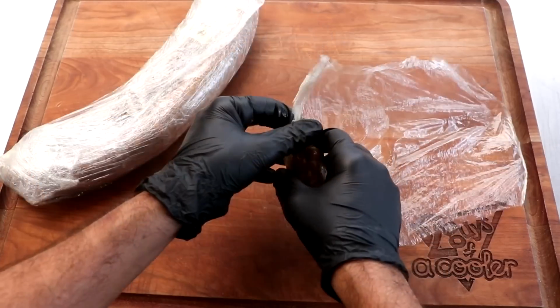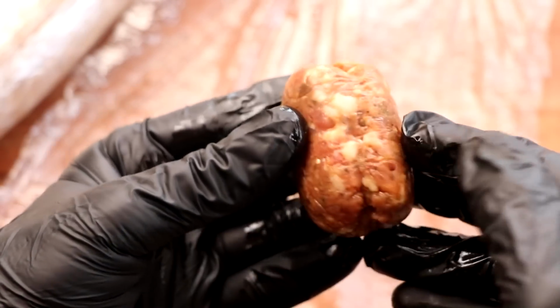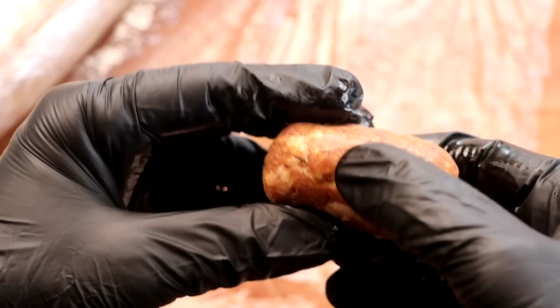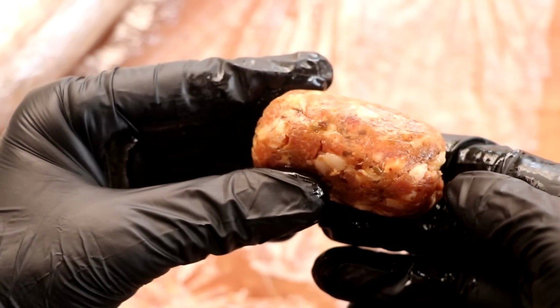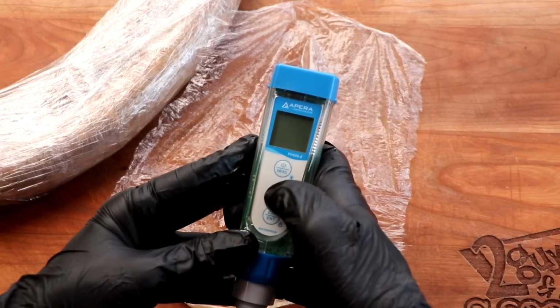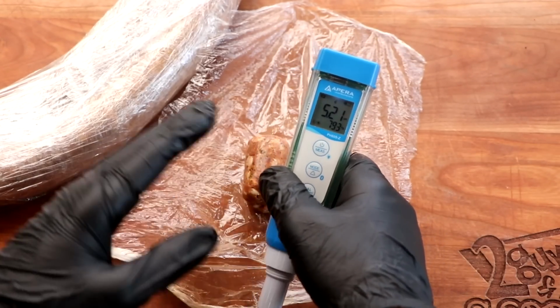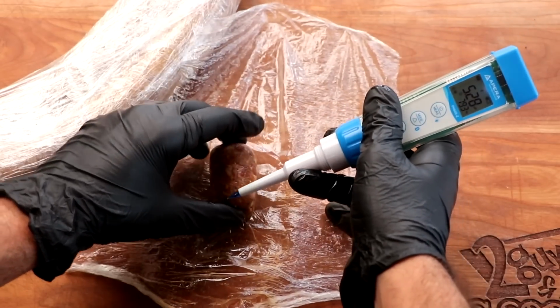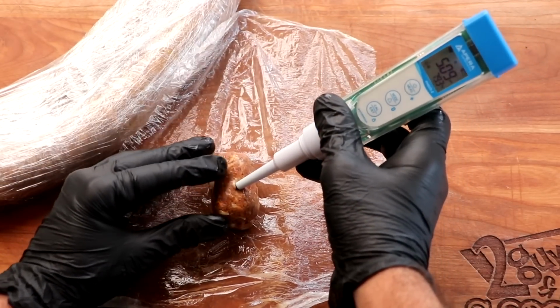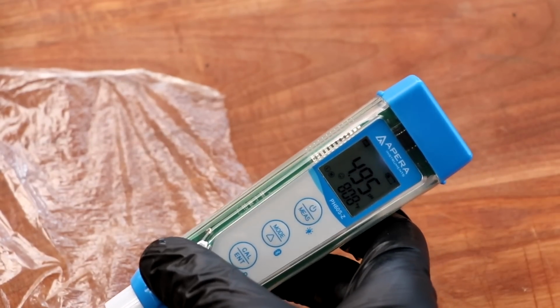Now, the pH meter is going to tell me everything I need to know, but just looking at the sample, I can tell that everything's going the way that it should. The texture has firmed up quite a bit. The color has changed. It smells sweet, slightly fermented. So let's just go ahead and test that with our Apera Instruments pH meter and see what it says. Remember, anything under 5.2 is acceptable. We're targeting a 4.9. And let's see where we end up right here.